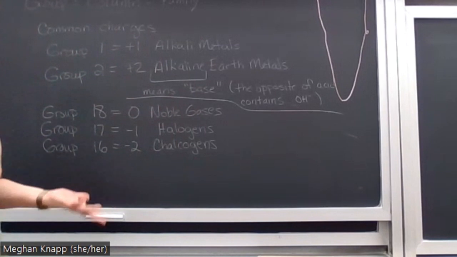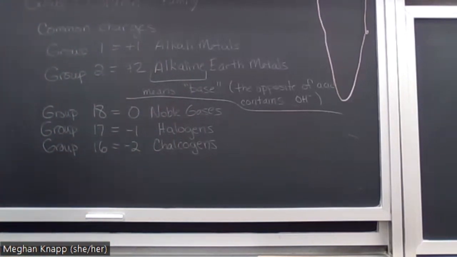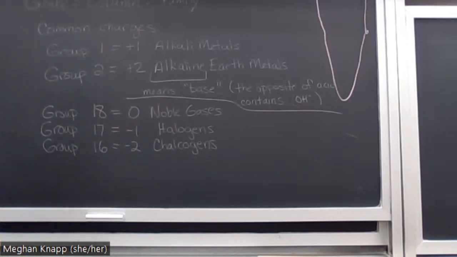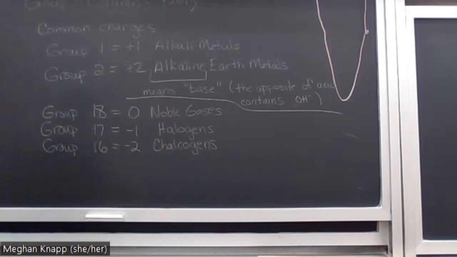So it's pronounced chalcogens, and it is because oxygen and sulfur, the first two elements, are found a lot in the Earth's crust. So there's a lot of oxygen and a lot of sulfides, and they form what we call calxes. And so that's where the name comes from. You don't need to know that. I just like to spew information that's trivial. But that group also tends to have a -2 charge.